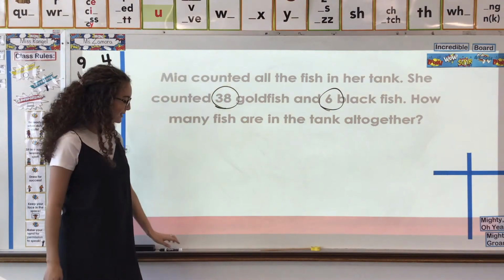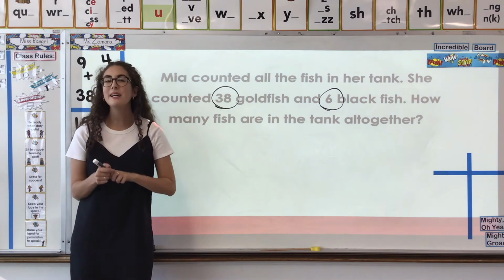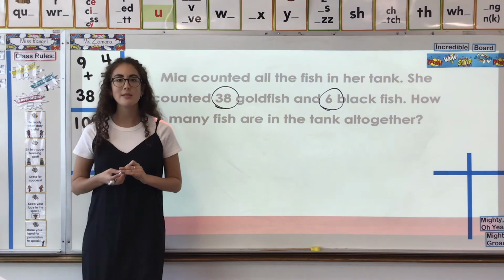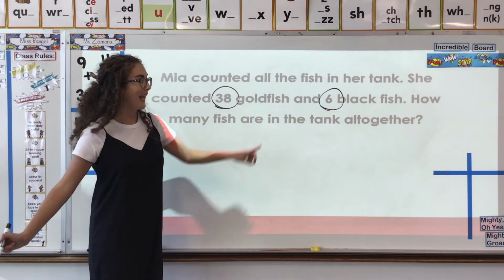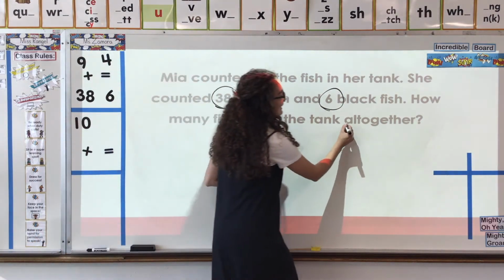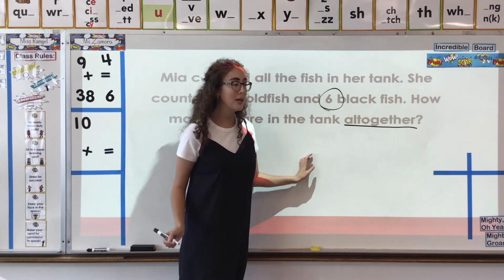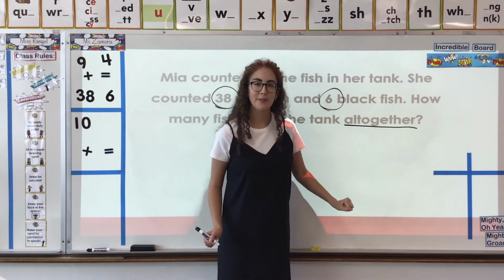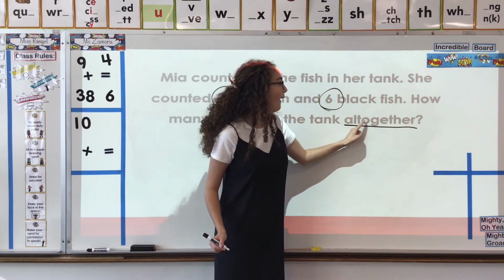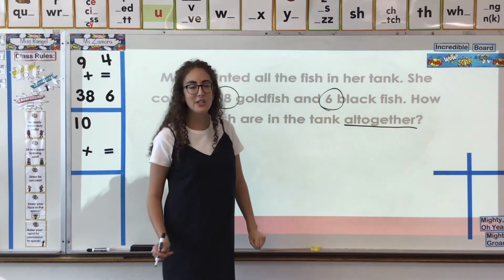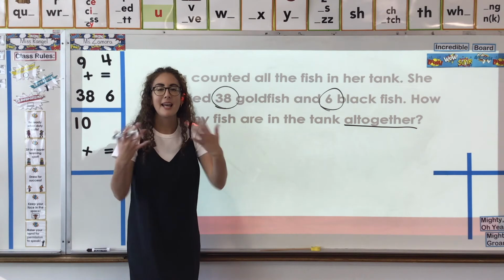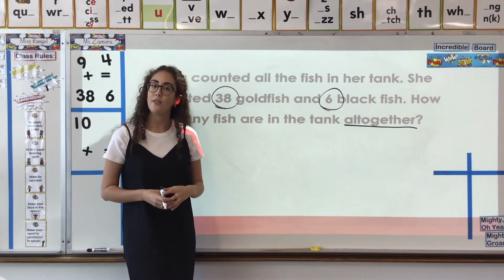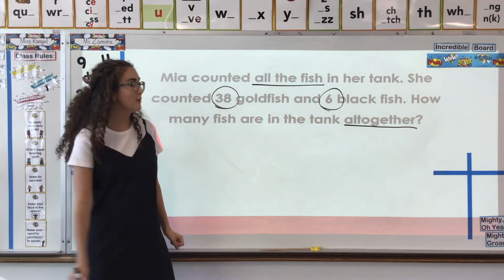Did you find our clue word? What tells us we are going to use addition? It's in our question, that last word. It's a big word, all together. Can we say that? All together. Good job. If something is all together, it's combined. There's more of it now than there was if they were separate. We will use addition.